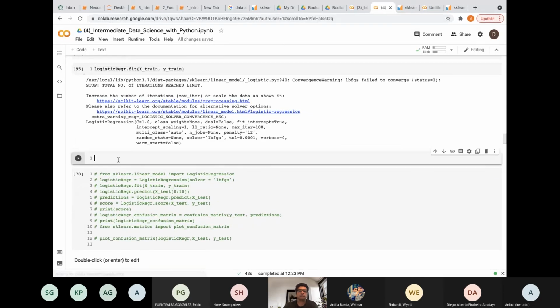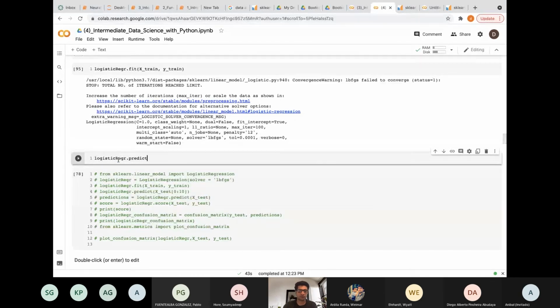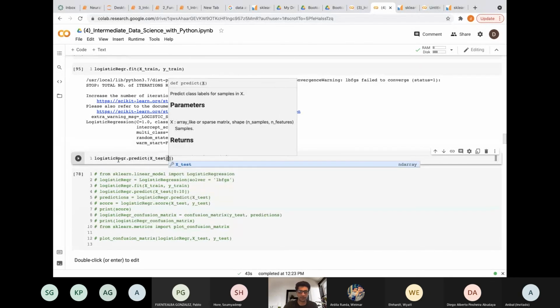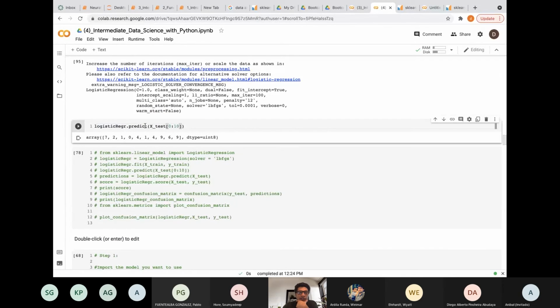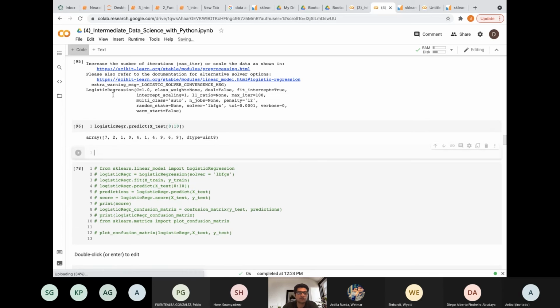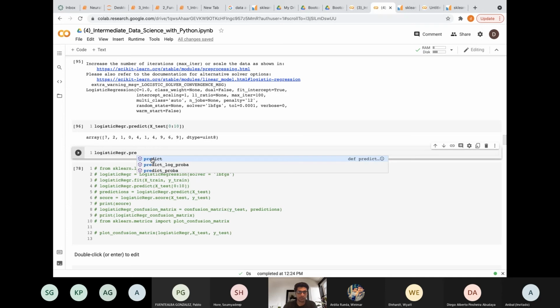So after we fit our model, based on that fit, let's predict some of our values and see if it makes sense or not. Predict X_test. We simply want to see what our first 10 predictions are, 0 to 10. Perfect. So what it is saying is, for your test data set, the first image that we passed is 7, the second image is 2, the third image is 1, the fourth is 0, and so on and so forth. And instead of just testing for 10 data points, let's test it for the whole testing data set.